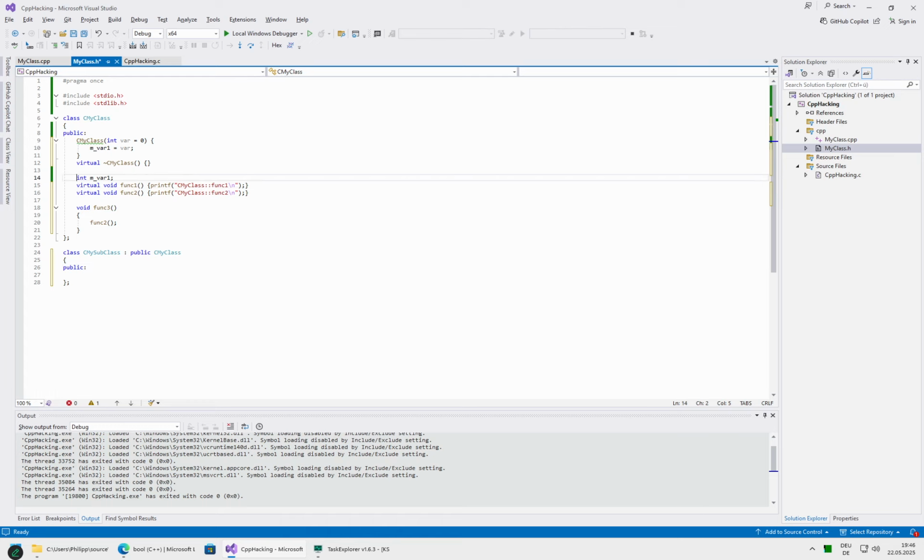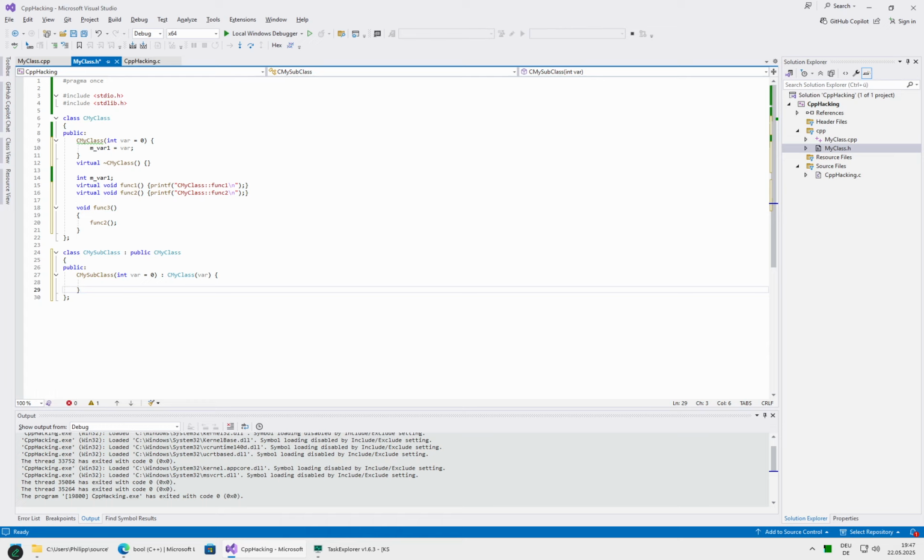Let's be lazy and copy this. My subclass.